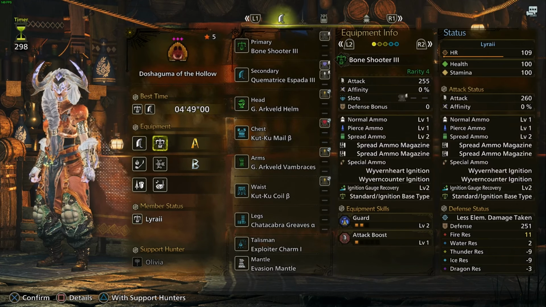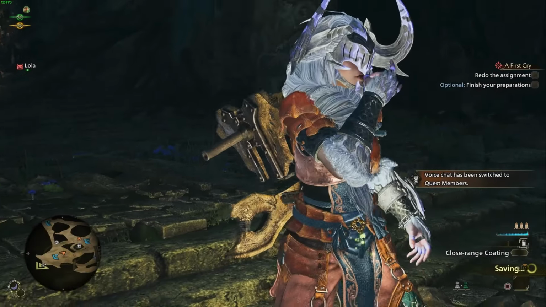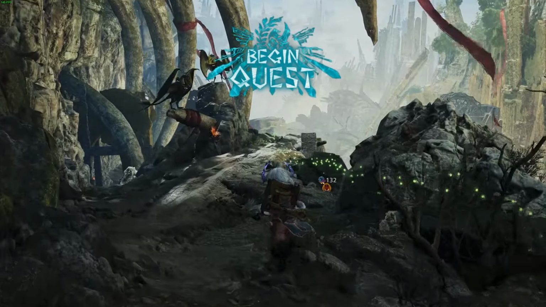Once you've posted the quest, we're going to be picking the set with the heavy bowgun, which is the Bone Shooter 3. This is the weapon we're going to be using. Once you've done that, you're going to select your heavy bowgun and go into the mission. And then you're just going to jump off the cliff and prepare for the actual fight.